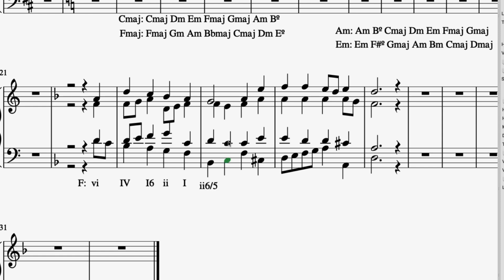Here we have C, E, C. So with a lot of C right there, that really points to a 5 chord, because we're doubling the root. It's in the bass, C, E. That's a 5 chord.